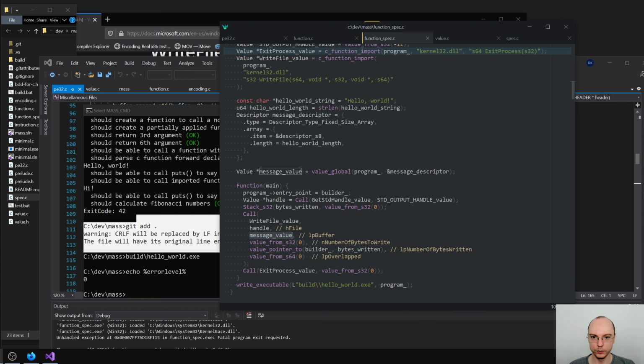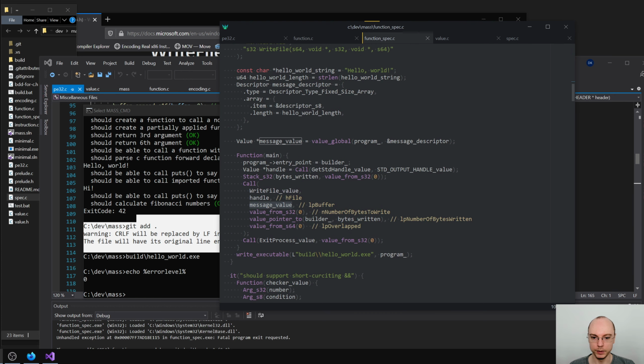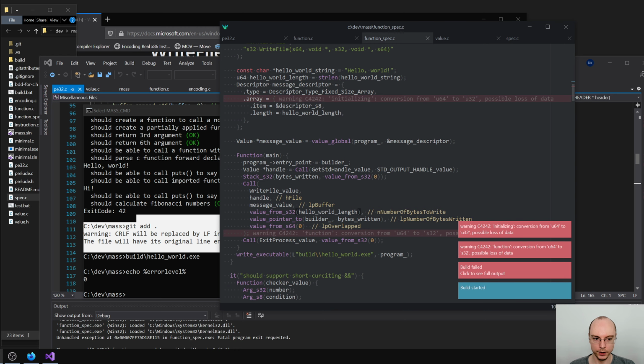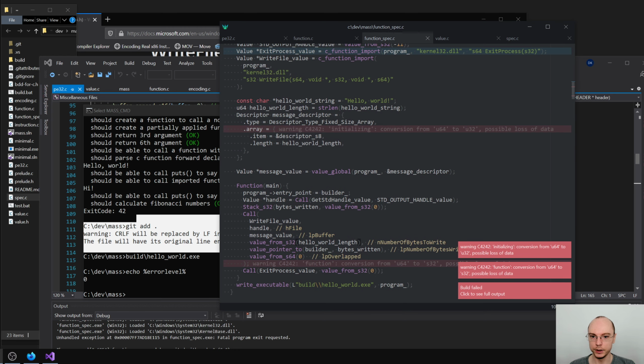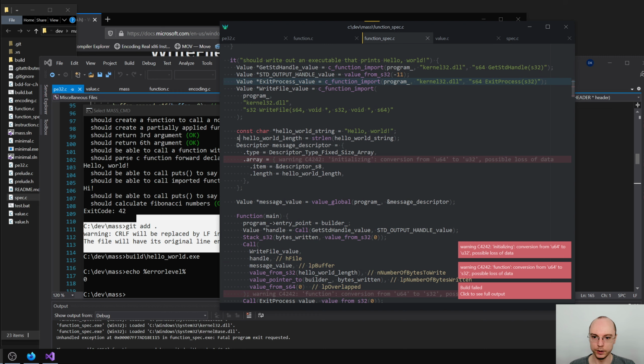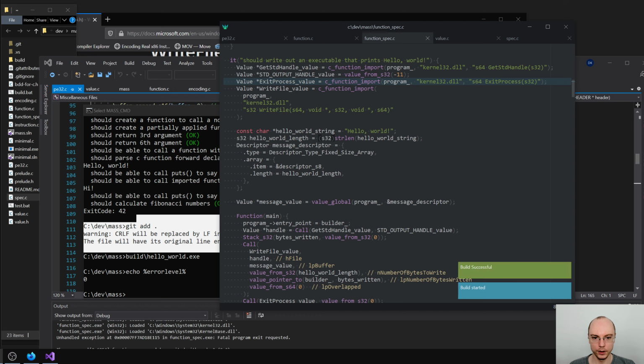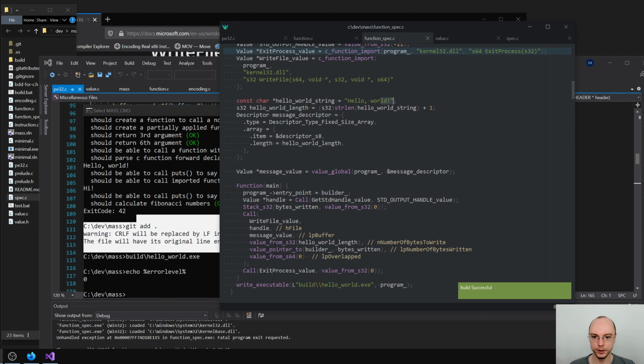So we are passing the message, and here we can do this conversion. So this should be actually S32. And this is +1 because there is also 0 byte at the end of here, and we want to account for it as well.